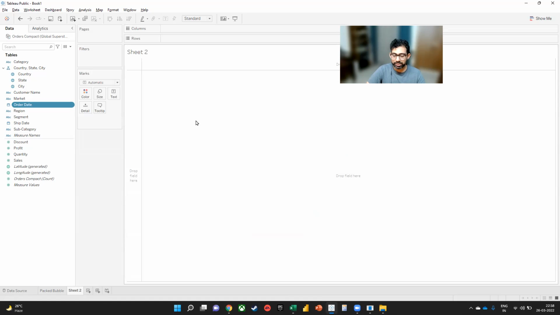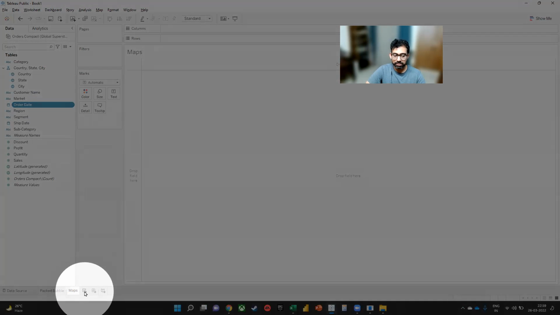Let's do something else. Let's make a map. Maps are fantastic on Tableau, period. Way better than Power BI. Even though Power BI has some add-ins, so you have Esri and ArcGIS and Azure and all of that. But natively, it's so much easier to work with maps on Tableau and they just look awesome, right? So please do it with me, everyone. We're going to make a map. Let's call it maps. Oh, by the way, this is how you create a new sheet, right? By clicking on the plus button.